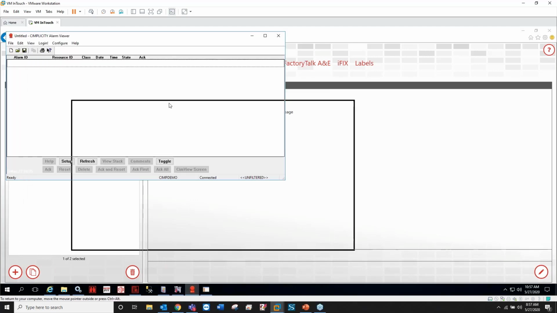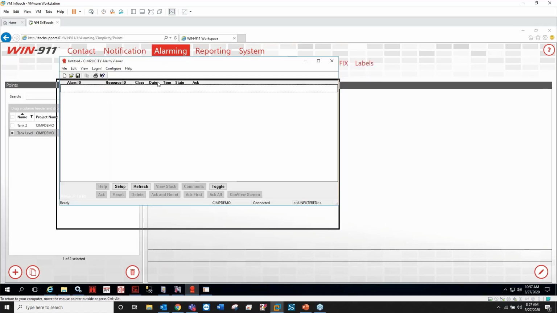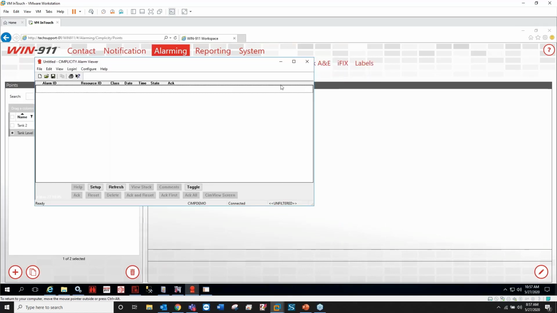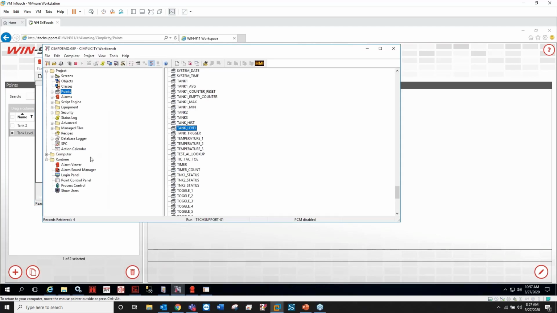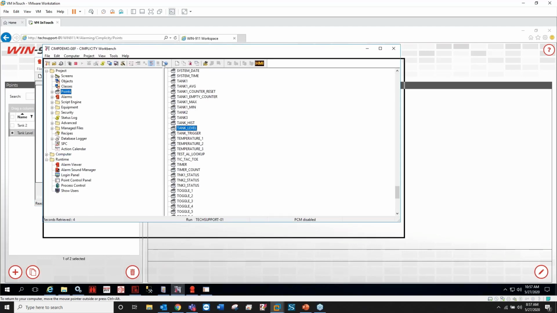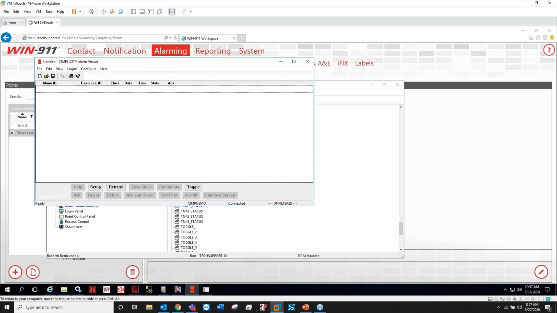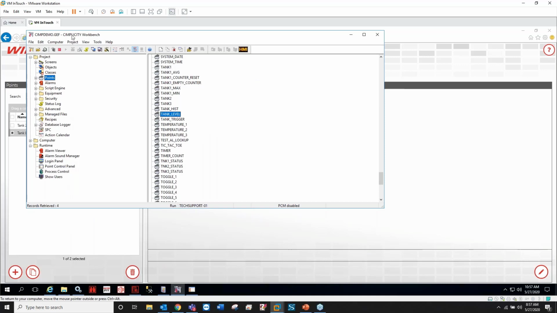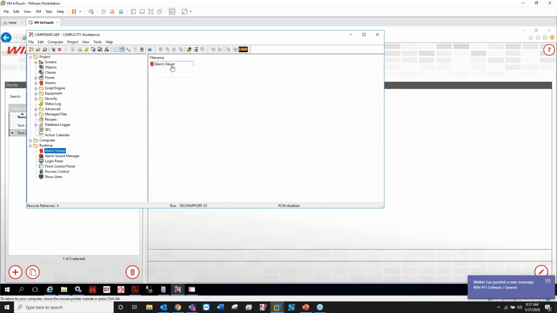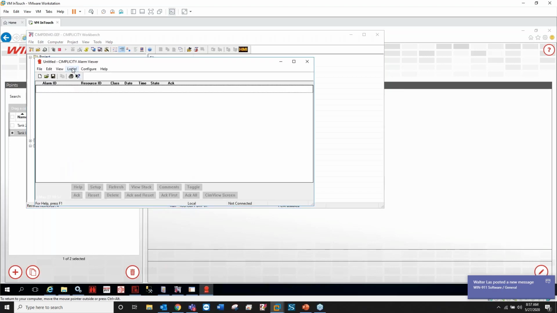this is the alarm viewer. Again, because I am brand new to this, I was going to show you guys exactly what I did to bring all this stuff up, and maybe it'll help you too. Maybe you're already a pro at this, but just bear with me. So inside this Simplicity workbench, under this runtime, there's alarm viewer, and I just double clicked that, and then you can log in. And that login was just the same administrator account that I used in WIN-911 as well. And so we don't have any alarms at all right now.